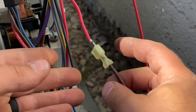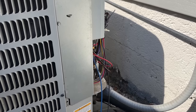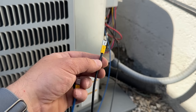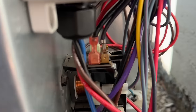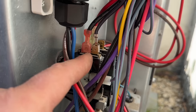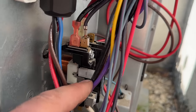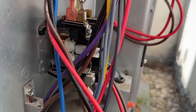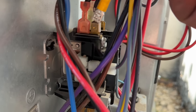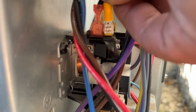Just like that. And then we're gonna go ahead and wrap this with some tape, because we don't want this possibly touching anything. All right, so our last two wires are the blue and the black. Now the black wire is simply going to go on the same side of the contactor. This is typically L1 or T1, and all the black wires typically go on this side of the contactor. So we're just going to take our black wire, we put our spade connector on there, and we're just going to connect it right on to that same side.